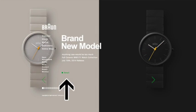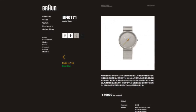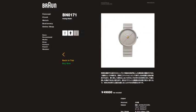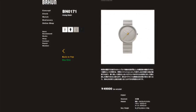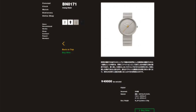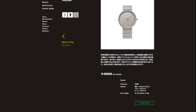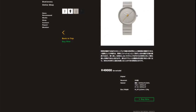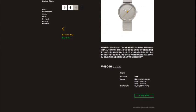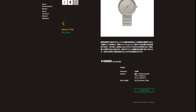Each slide has a details link, and clicking on it takes the user to a separate page with more information. Compared to the home page, these pages are a major disappointment. The image is constrained in a tiny box and has no power or emotional impact, causing the product to feel weak and insignificant. The minimal black and white layout of the page is stylish, but the image completely feels out of place. The poor execution really underlines the strengths of the home page.